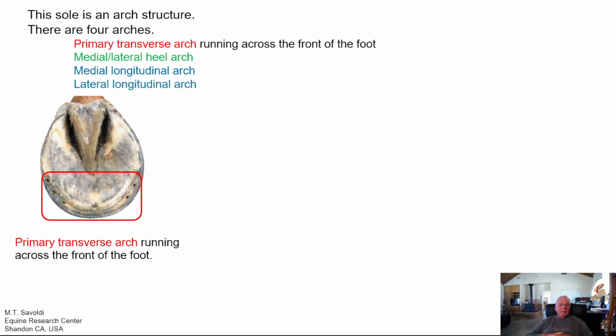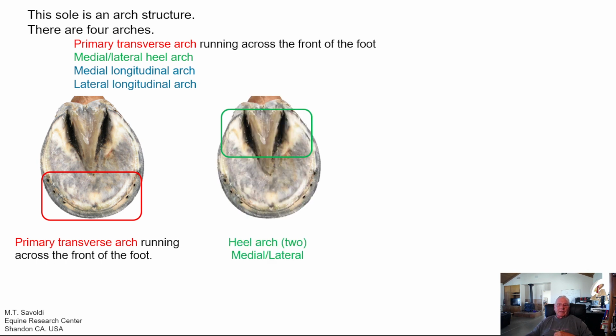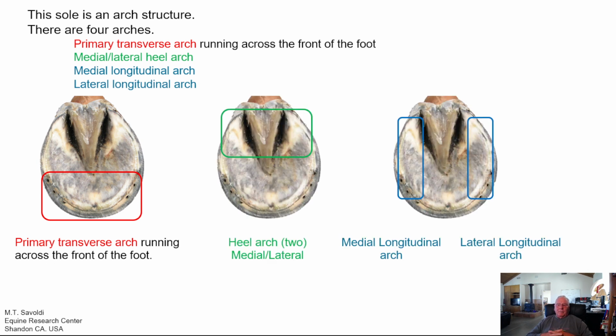And then we have a medial and lateral heel arch. We just discussed the heel arch, how to recognize failure in the heel arch area. And then we have a medial longitudinal arch. Here's your heel arch, and here's your medial lateral arches. So you can have failure in all of these.